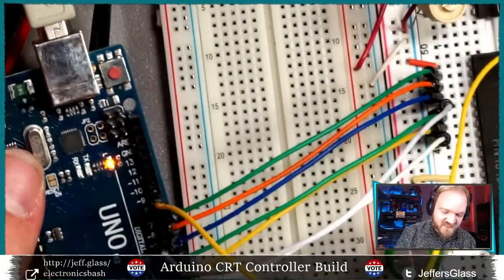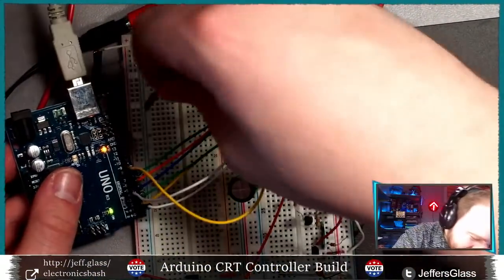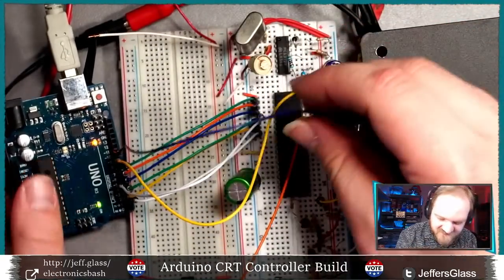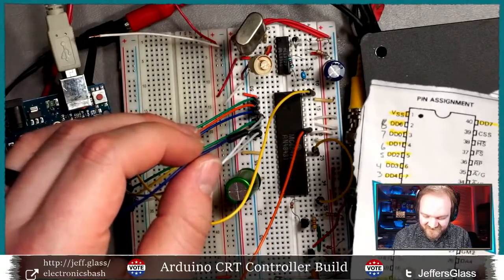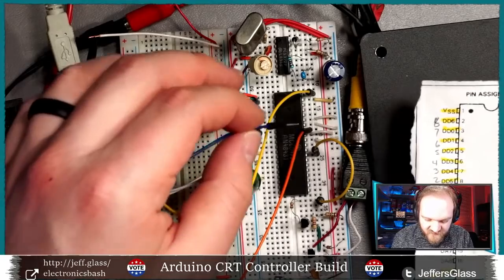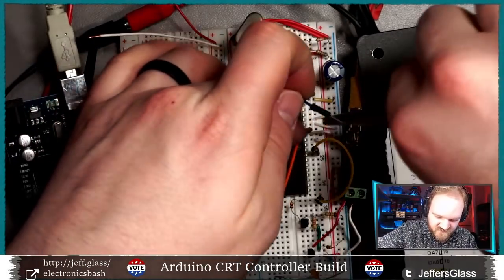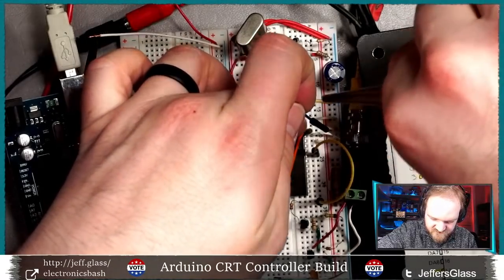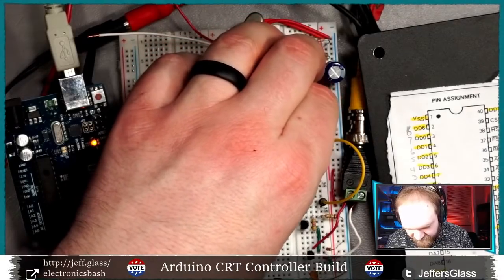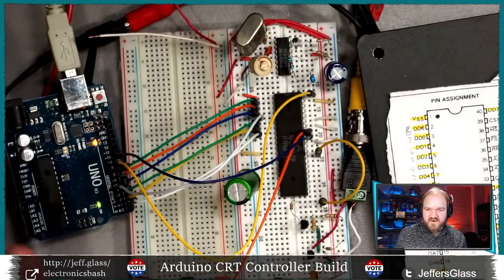So maybe not pin 10. Maybe that's not the right choice. Maybe it should be pin 11. After 18 weeks of Arduino classes, these have seen some better days. Let's see here. So the invert line is pin 32. So that would be this guy. Let's pop that out and replace it with another control line. Yeah, all right, so that's now wired up.